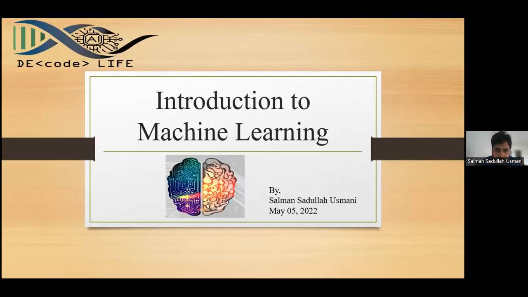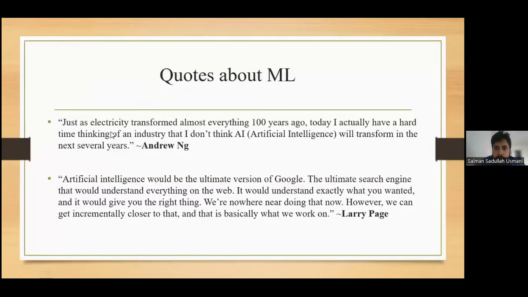So what's the problem with this? These are some quotes to show why machine learning is important. This is a famous quote by Andrew Ng. If you are not aware of who Andrew Ng is, he is the co-founder of Google Brain, and you must have known about Coursera, the web education platform. He is the co-founder of both Google Brain and Coursera, as well as the Chinese company Baidu.